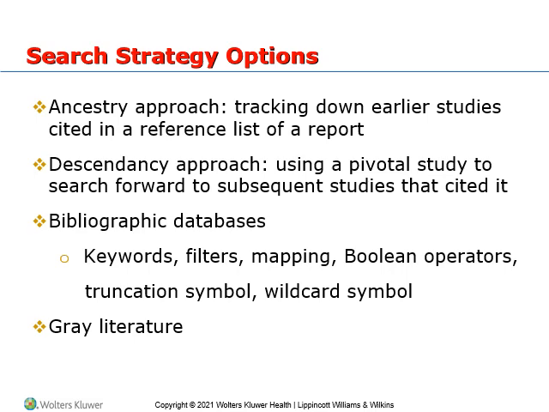Other strategies may include tracking down what is called gray literature, which refers to studies with more limited distribution, such as conference papers, unpublished reports, and sometimes dissertations that have been created. Dissertations will give you a great place to start and really look back at what was the basis for their research study, depending on what kind of study it was.